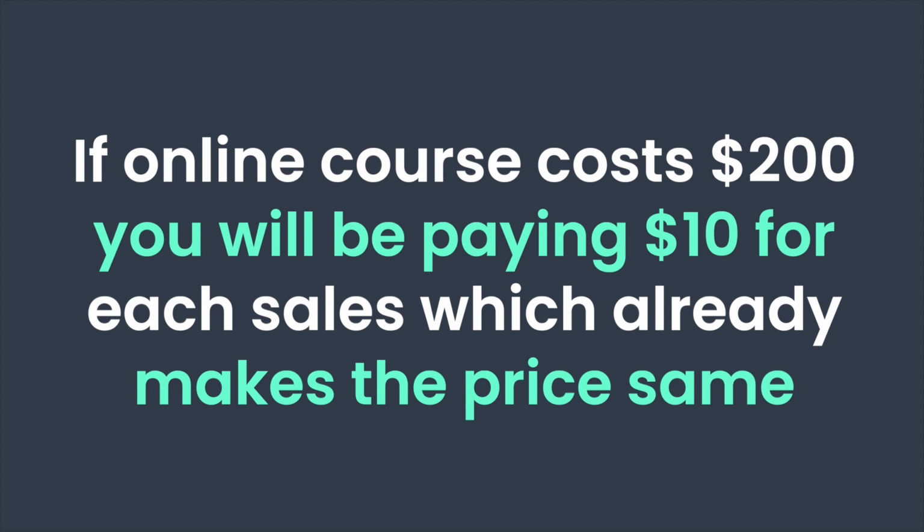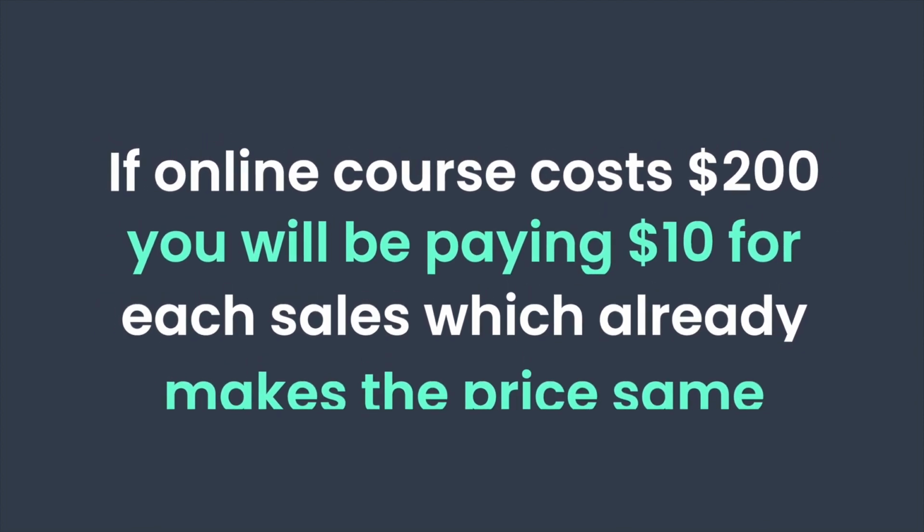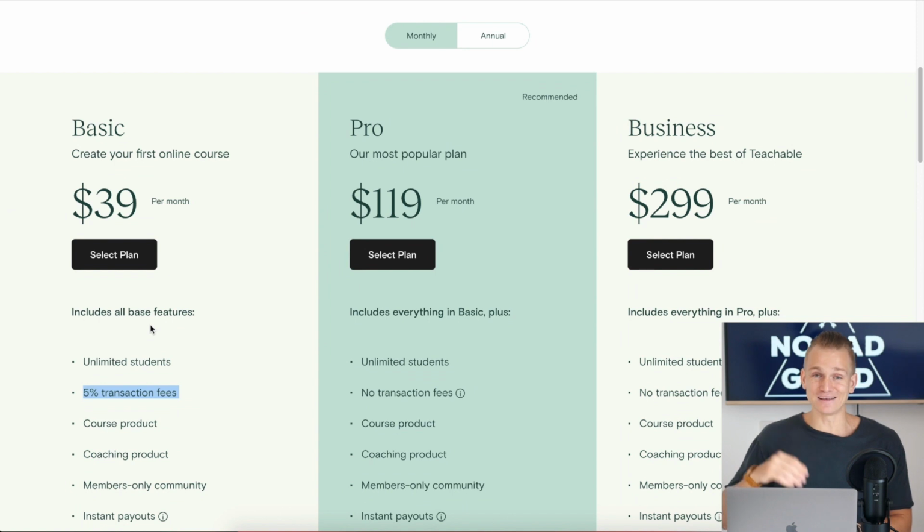So you only need to sell one course, and then the basic plan is going to cost you as much as Thinkific. And hopefully you're going to be selling more than just one course a month. So this really can add up quite a bit. And honestly, I think this is because Teachable is the biggest platform out there.